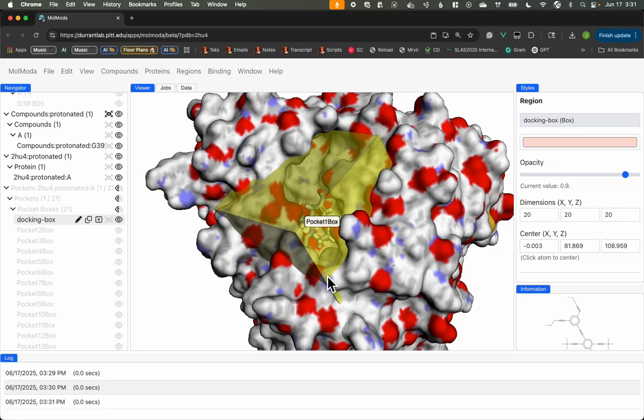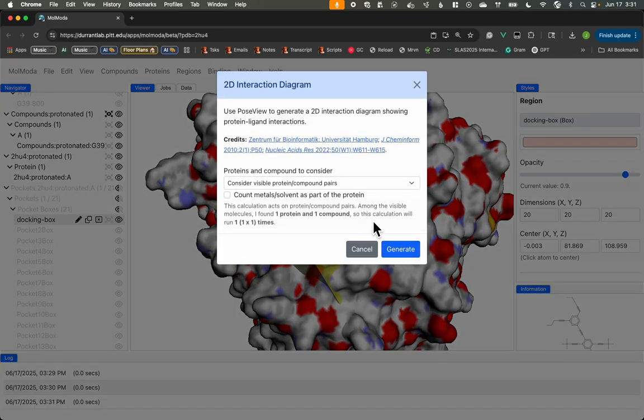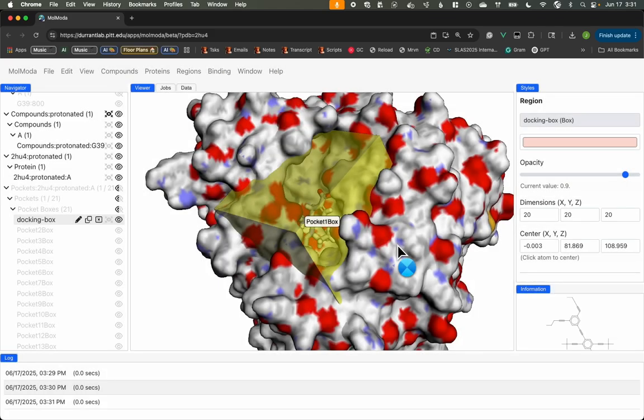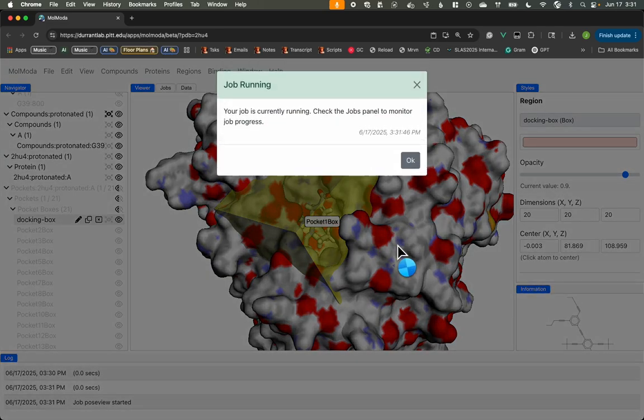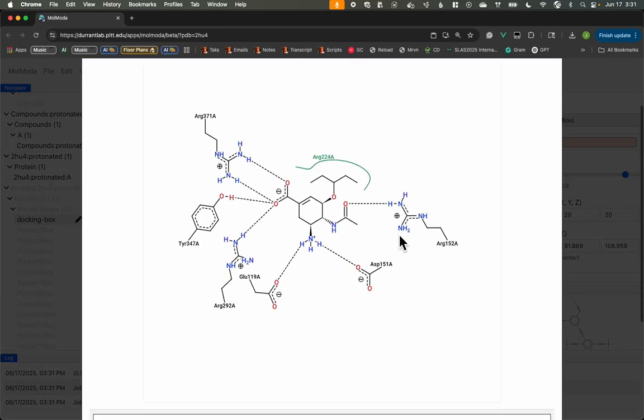So here we've managed to identify the location of that pocket. So we talked about how it's very important that the pocket not just be a greasy pocket, but that it be lined by amino acids that can participate in specific interactions. I'm going to come up here to binding and go to interaction diagram. And what this does is it's going to analyze, actually it uses a third-party server. So in this case, it is sending your data to a third-party server, right? But it analyzes the protein-ligand interactions.